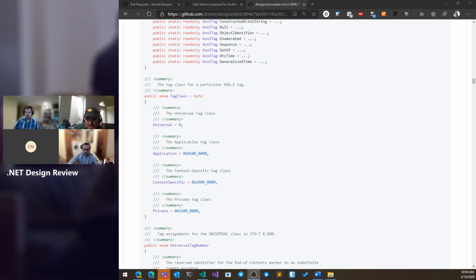Looking through Jeremy's spec, I see 12 different possible encodings, and I'm not sure where else we will put them. Let's say we find the perfect home for AsnWriter, and then we have to support something else, then what? Actually having that dumping ground for third-party protocols seems not necessarily a bad idea, because not everything will be as great as JSON, which deserves a top-level namespace, or a promotion somewhere else, or XML, or whatever it is.